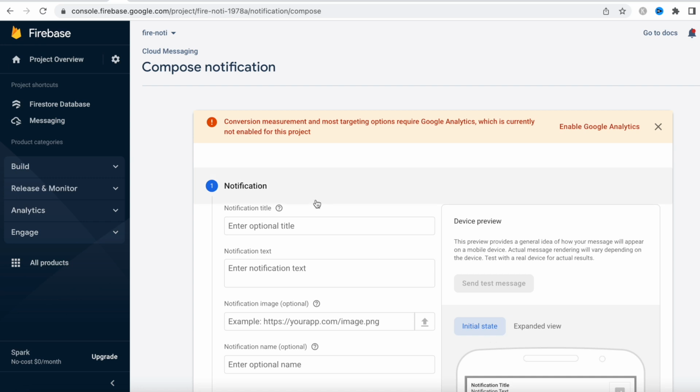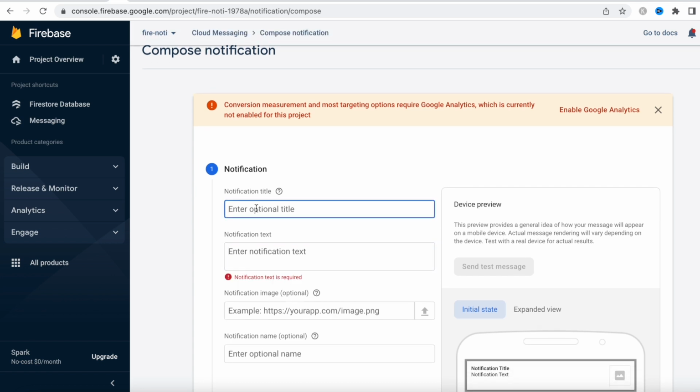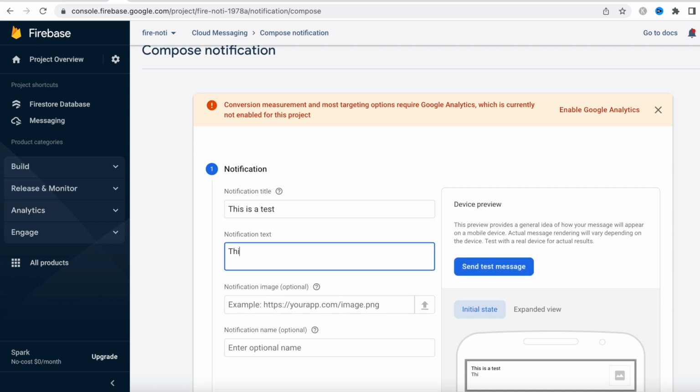Now over here, as you see, we do have a title and a text. Okay, so now we'll go ahead and do this one, title. Now what is title? You can say this is a test, this is a test body.